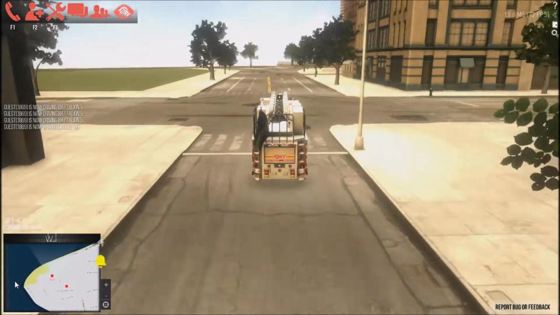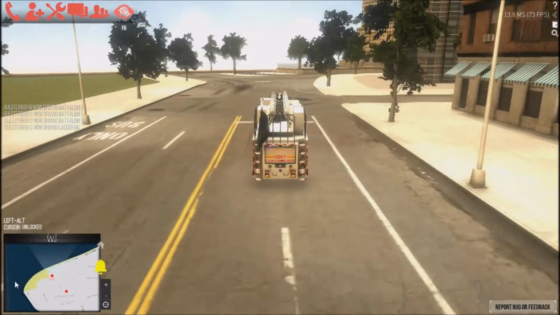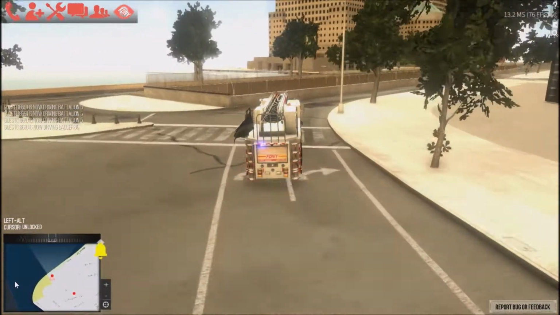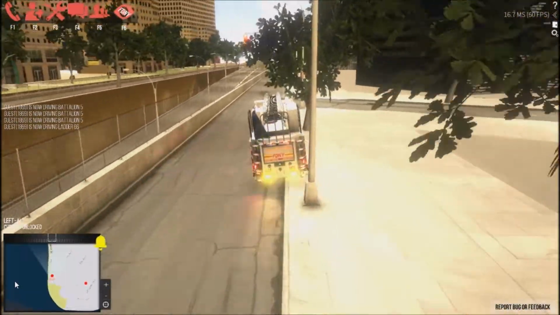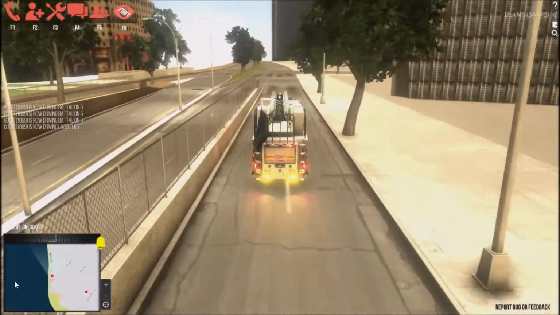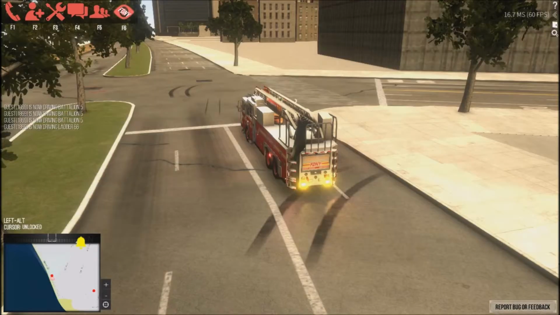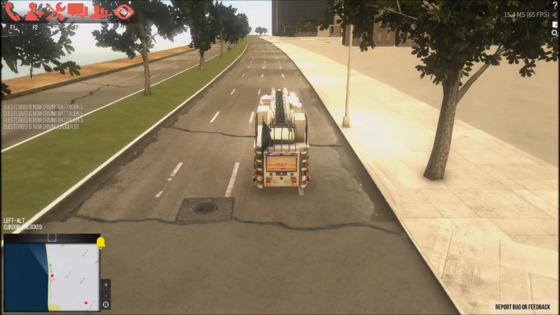They seem to have fixed Ladder 66. Last time I played with Ladder 66, the game was just so broken. The outriggers would go through the body. The door wouldn't open, it'd run into everything. Firehouse door wouldn't open. It'd crash the game. But it seems to be playing smoother than it was.